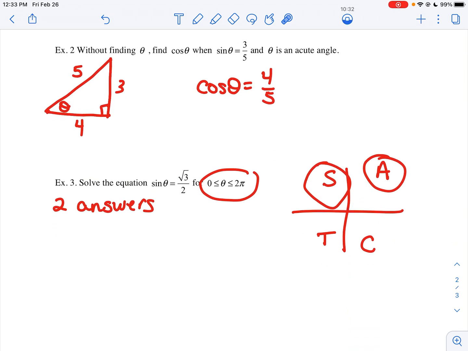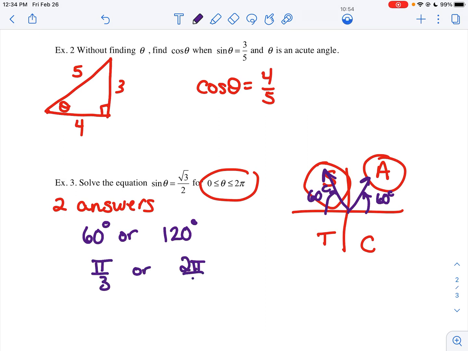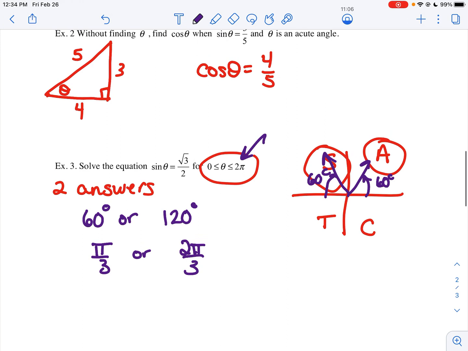So it's, change colors here. So it'll be 60 degrees in here and 60 degrees in this way. So this would be 60 degrees or 120 degrees because it's 180 minus 60. Well, that's pi over 3 because it does want it in radians. Okay, if you put this on the IB exam, you're going to lose points for accuracy if you don't put it in radians. All right, that finishes the notes.